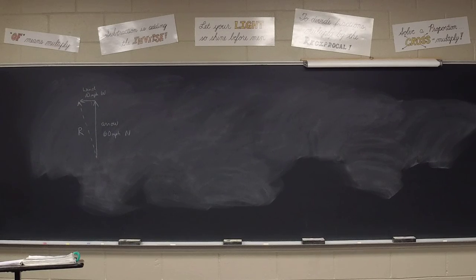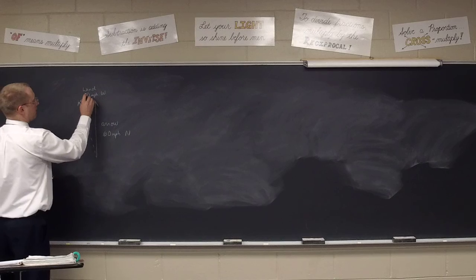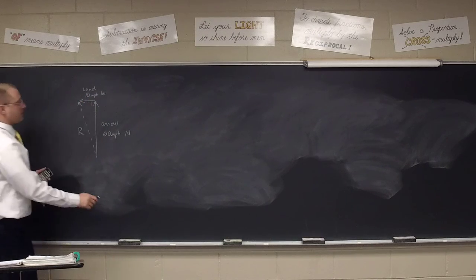Is the picture correct? All right. Are we going to need to use the law of cosines? No, because they're at right angles to each other. What can we use instead? Pythagorean theorem. Good. Let's assume it's a 10 point and a 60 point, because one sig fig is sad.